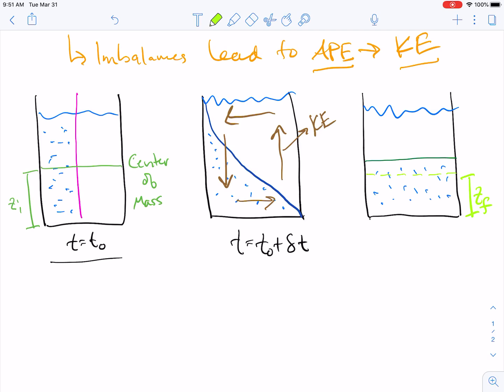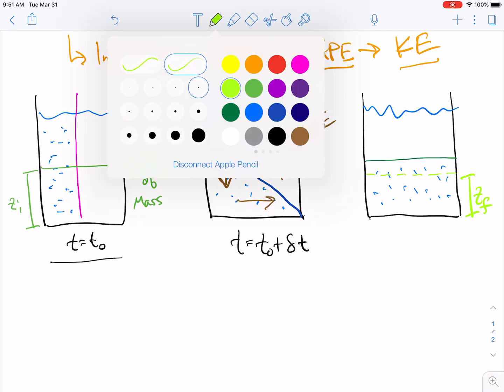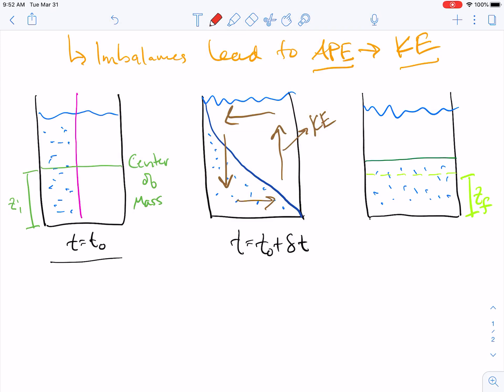And so, the only amount of available energy that we've used is this little amount there. This was, in fact, our available potential energy in our system that we were able to use and convert to our kinetic energy. It's a very little amount. Otherwise, we still have the rest of this potential energy as our center of mass is not completely at the bottom of our tank, nor will it ever be.